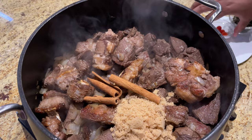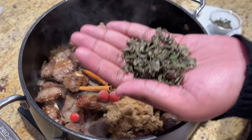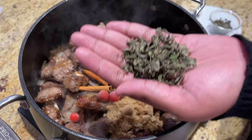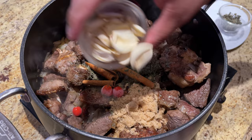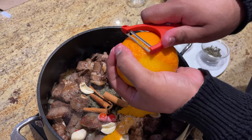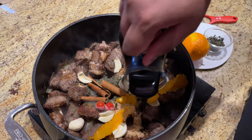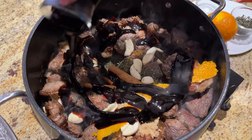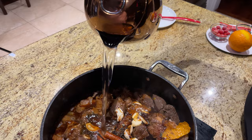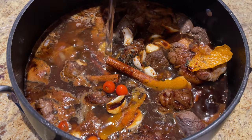Time to add in some aromatics into our pot with the brown sugar — that goes in. Next we have our cinnamon. Next we have a key ingredient we didn't mention before: the wiri wiri pepper, native to Guyana, along with our cloves. Flavor town! Guyana thyme from my cousin Natasha — rub that between your hands like you would do fenugreek, kosuri methi — let's get as much flavor as we can out of that thyme. Mad garlic into the pot. Next up, more aromatics with our orange peel — super traditional. Can you tell Bombay is a bartender? Let's get a few peels in there. We can always add, we can't take away. Key ingredient — Kazrip. All of it goes in. Now we're going to top this with water and let it simmer for a few hours until the meat's tender. This will make sure we have a nice low and slow braise. Just to cover the meat — low and slow, a few hours.